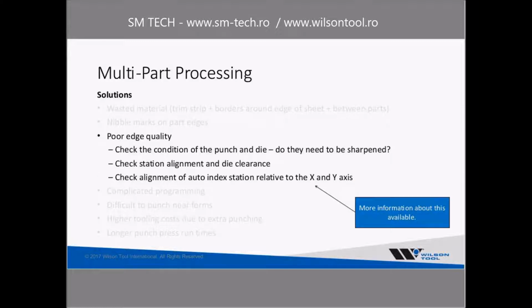Poor edge quality. Similar to what we were talking about before with the nibble marks on your part edges, but again, check the condition of your punch and die. Do they need to be sharpened? Are you using the right die clearance? Is your station alignment correct? And this can be a big issue with the auto index station. Make sure that you have your auto index station dialed in correctly relative to your X and Y axis. And that can even sometimes be a case with non-auto index stations.